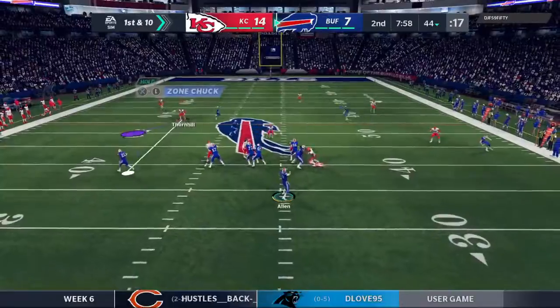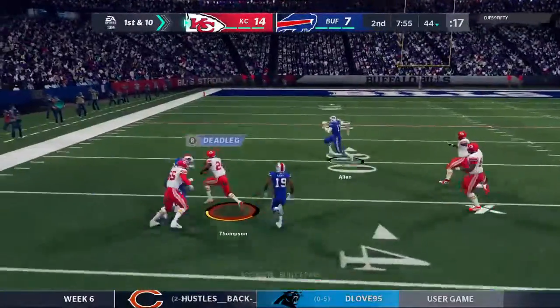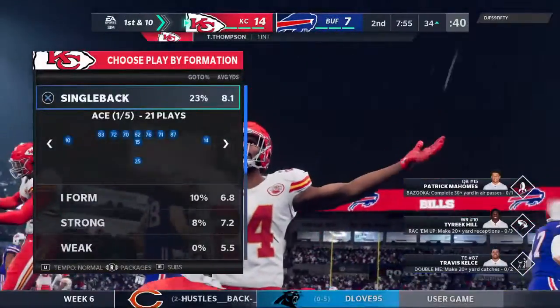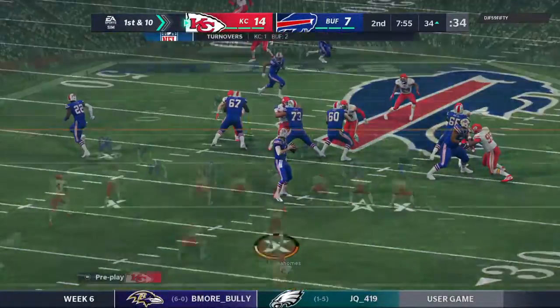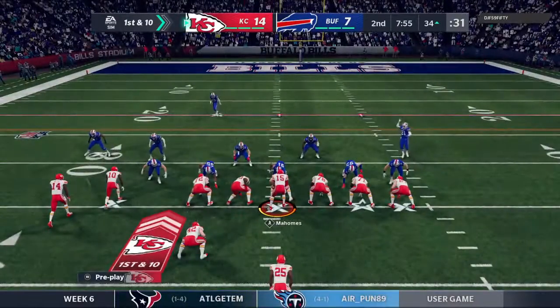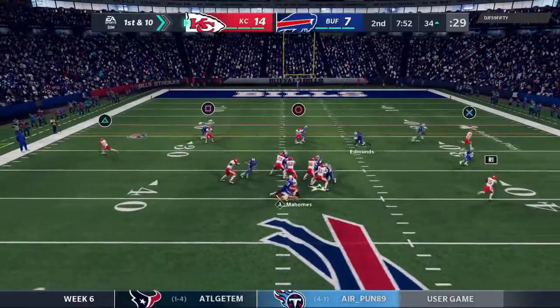Throwing on 1st down is Allen. He rifles one that's intercepted. Tedrick Thompson picks it, and the return will be stopped at the 34-yard line. They'll take over. 2nd straight drive now here, Charles, that have ended with an interception. And I just wonder, because I don't think it's going to rattle him necessarily, but I also wonder if it's going to nerve him a little.